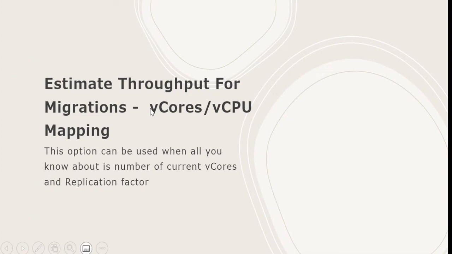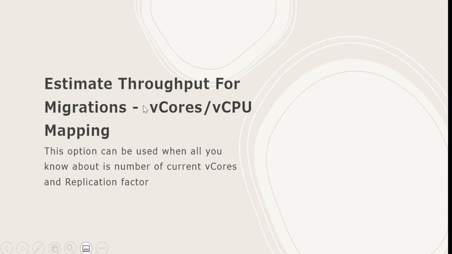In such a scenario, it becomes very important that you are aware of the vCores or number of vCPUs that you are using currently. In all those three scenarios that I mentioned, if you have deployed your systems on-prem and are managing your CPUs yourself, then definitely you'll have an idea about how much compute is required and how many vCores are in use currently. And if you are on MongoDB Atlas, depending on what cluster you are using, an M30 has 4 vCores. If it's an M60, it would have, I guess, 20 or something like that. But it's quite predictable. If you are aware of what you have deployed, you will know how many vCores or vCPUs you are using. Each DBA will be aware of this detail.